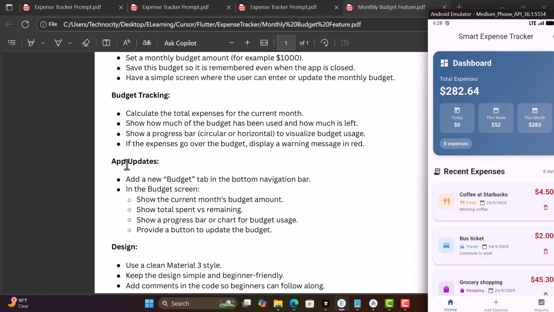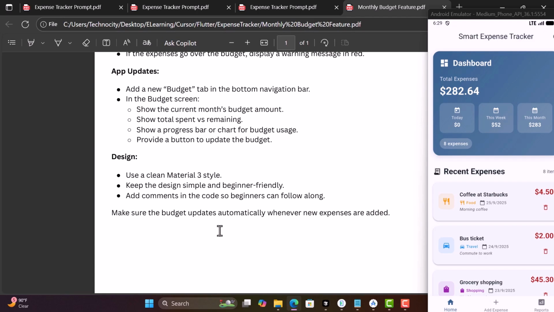After doing this, we have this app update section. In this section, we are mentioning the updates in the existing portion of the application. We are saying add a new budget tab in the bottom navigation, which means that a fourth tab will be added. Then in the budget screen, show the current month budget amount, total spent versus remaining, a progress bar, and provide a button to update the budget.